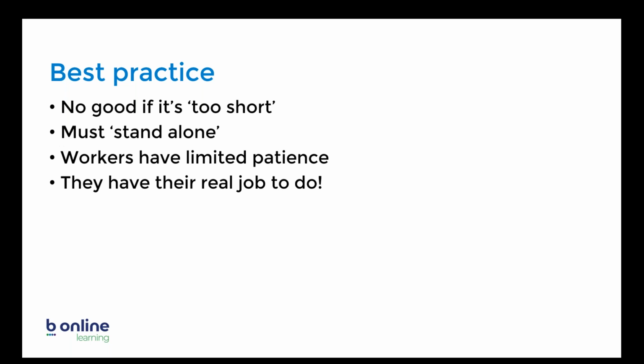They've got projects that are demanding their attention. They've got customers knocking on their door. They've got clients. They've got colleagues. They've got meetings. They've got communications. All of this stuff is clamoring for their attention. In fact, one bit of research I read said that on average, people get interrupted every 9 minutes during their workday, whether that be through an email popping up on their screen or a phone call or whatever the case may be. So that's a really big challenge we've got to work against when it comes to L&D.